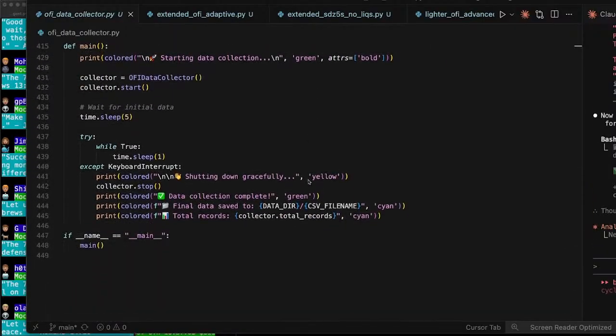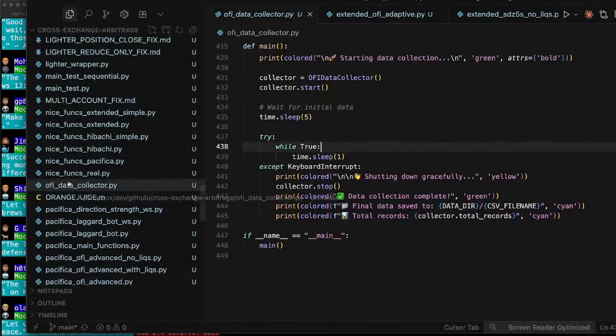Okay, there you go. You saw all the code for the collector. I'm going to have to show you the post-processor here in a second. Now let me run the post-processing script to properly calculate the forward returns. Let's see if we can find that post-processor.